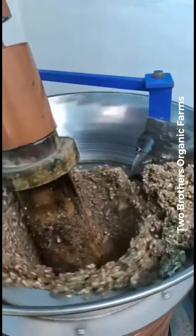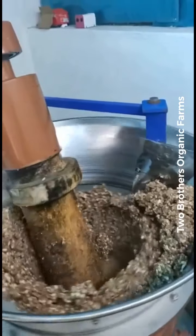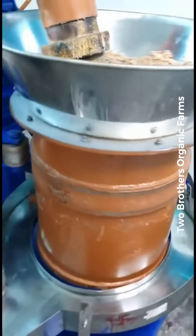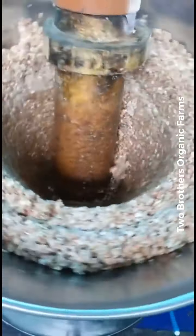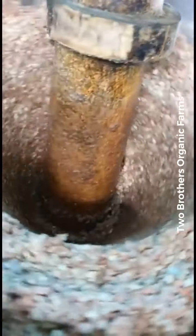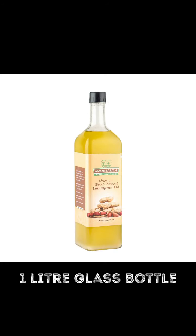A very slow process. It's time consuming and rarely done nowadays by many people. This used to be the lakdi ghani style that our old folk and our grandparents did. The cakes that remain from crushing the groundnut are then fed to our cows, and we ensure that this feed is completely organic for the cows also. So all this process, guys, is done on the farm, in front of our eyes, and that's how we are very sure about the quality of the oil being of utmost and supreme quality.